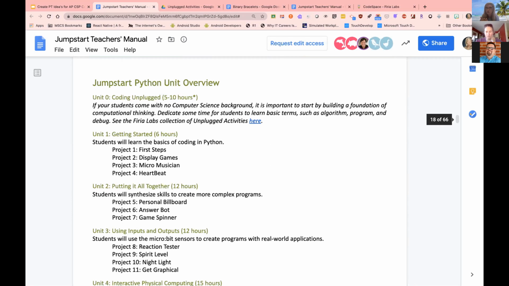Yes, you are going to be able to fit in everything you need to fit in. And I'll be happy if anybody wants to reach out to me individually. I'll be happy to share with you what I did in my pacing guide, but there's no perfect way. It's just what's the best way that you can find to conduct your classroom.